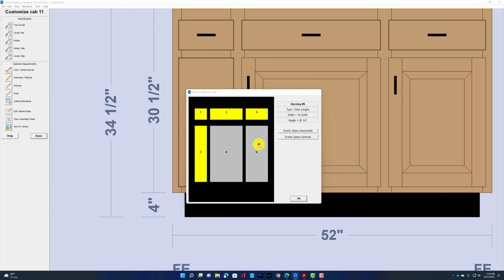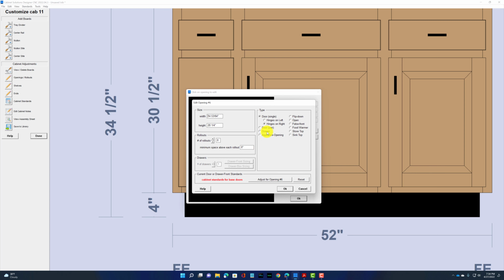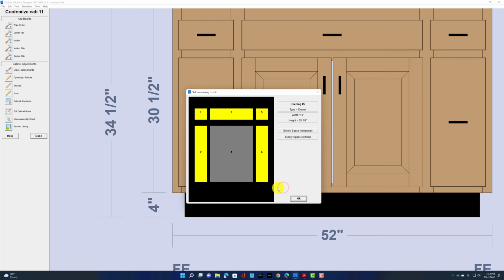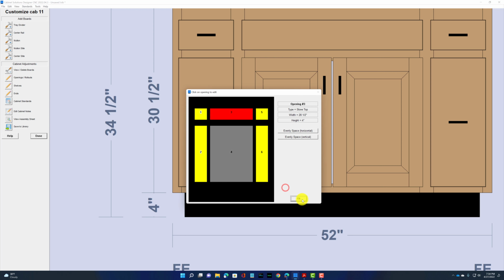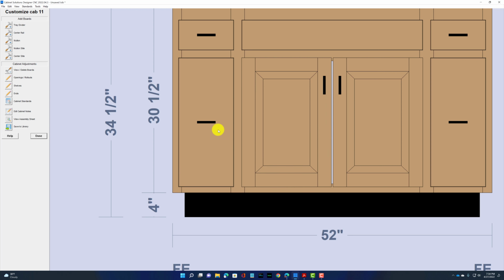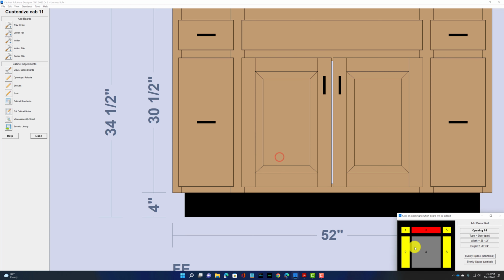Do the same thing with opening 6. And in opening 3, I'll click that and change it to a stovetop. I want to split these drawers, so I'll go to Center Rail and click each one.